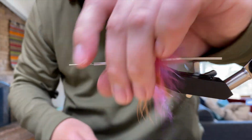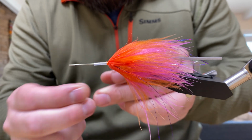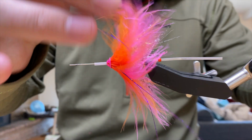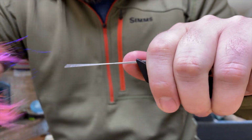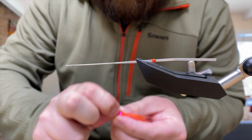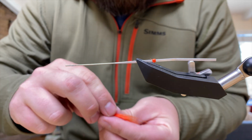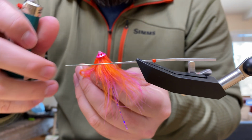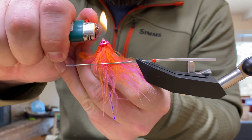materials. And then we're going to put a sonic disc on the front of this fly. So slide it on there. Then we're going to take the whole fly off of the tube needle. We're going to cut just right in front of where that disc comes up to. And then you're going to take a lighter and burn the front of it just to give it a little taper and finish it up and hold that cone on there.